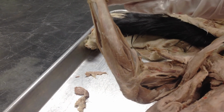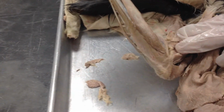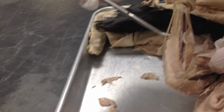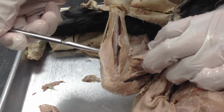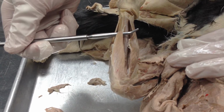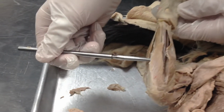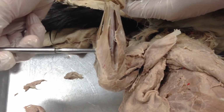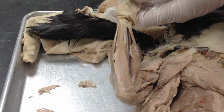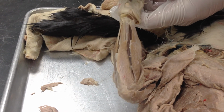Okay, next we have flexor carpi ulnaris, again on the ulnar side. This one right here. So it's going to be like this side. Yeah, so this sheet of muscle right here is the flexor carpi ulnaris. And we went over this. This is pretty easy to spot. The palmaris longus connects to the digits in the middle.